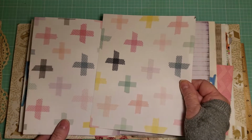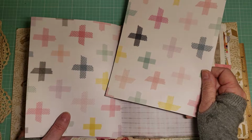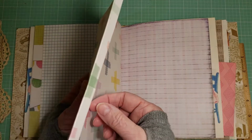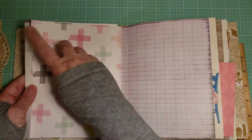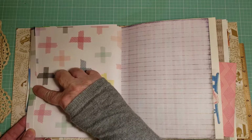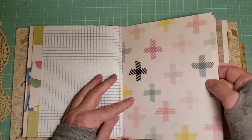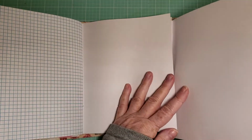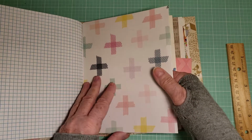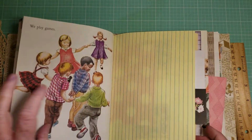And then I discovered junk journals, and so I think my style is kind of a combination between mini albums and junk journals. Okay, now you have your little edge here, and then you just glue that here. You made a little hinge, and then when you open it, and you may want to trim a little bit here too so it doesn't catch. And then when you open it, you have more space to write or whatever you'd like. So that's another little thing you could do in your little golden book.